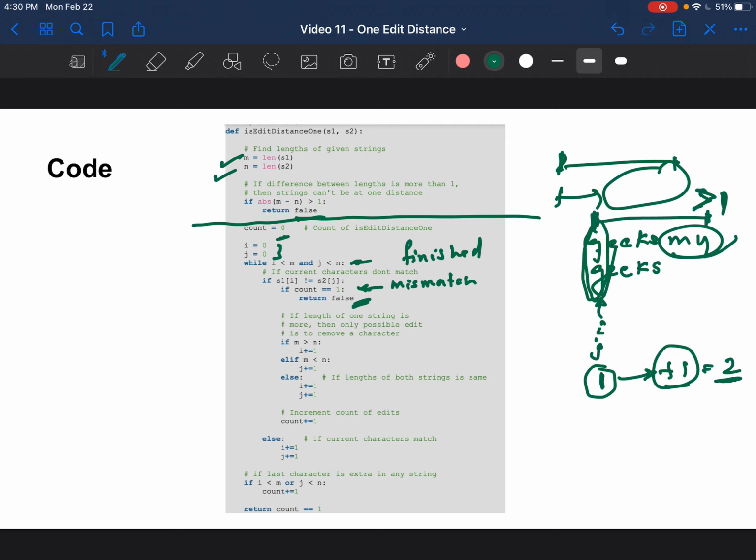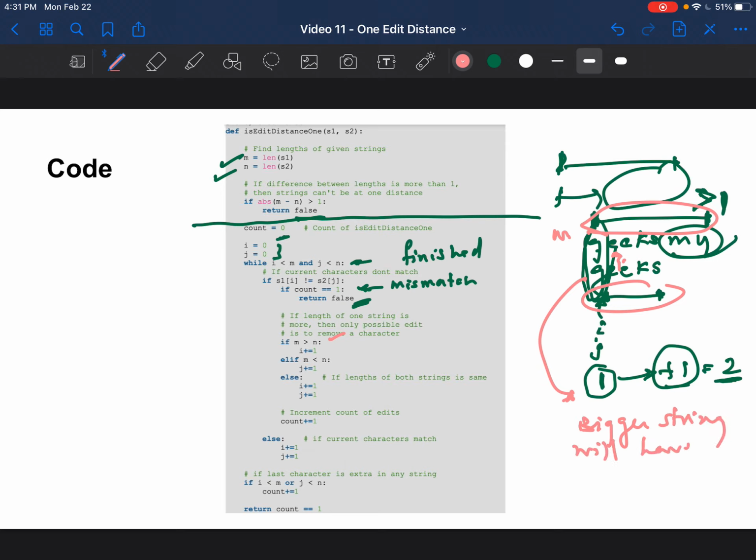If not, as a thumb rule, what we do is we always increment the pointer from either of the strings which is bigger. In this case, m is bigger, so if m is greater than n, we'd move the pointer i here. The reason we do that is the bigger string will have extra characters. Essentially, if m is bigger, you know there's more potential for m to have extra characters. Given it has bigger length, it may have repeats or different characters altogether. So we increment i plus 1. If not, if it's the other case, we increment the j pointer. If both of them are equal length, we simply increment both of them.